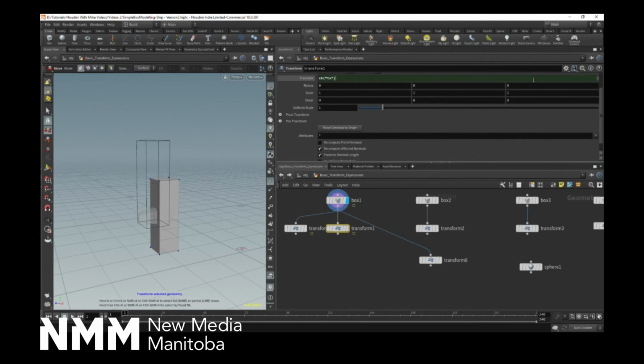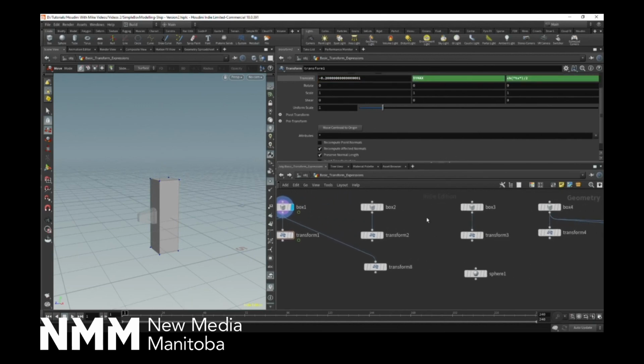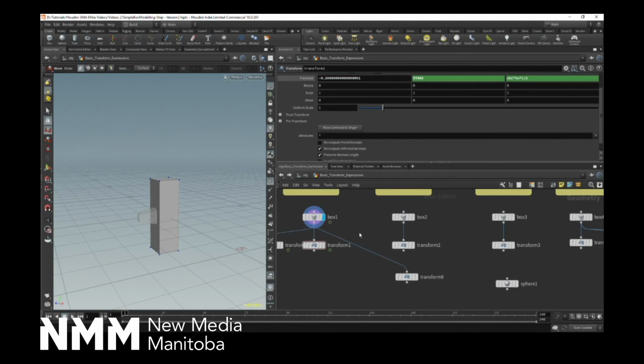And again, you can do little math operations. So say I want this to be at a 30-degree angle. I could divide that, and now when I was moving it, it would move. Oh, I'm moving it too fast. But you can see now it's at a different angle. So just using a little bit of simple math and a little bit of thinking about where your values are coming from, you can really add a lot of flexibility and a lot of control to your models.